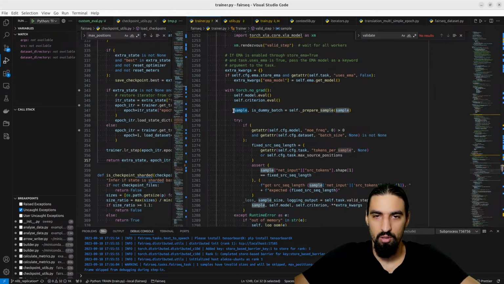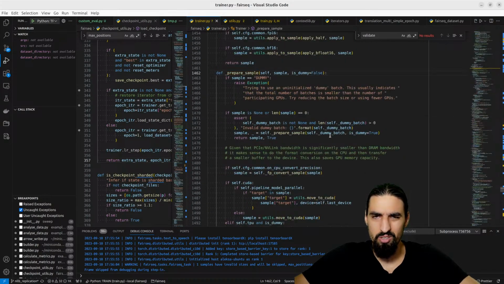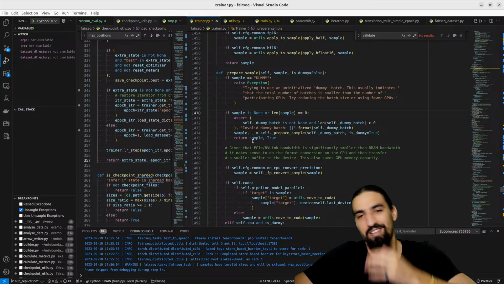Or let's see, could prepare sample do that? If sample is dummy, if sample is none, or the length of the sample is 0, then, okay, that's their defense. The prepare sample function is their defense. That's it.